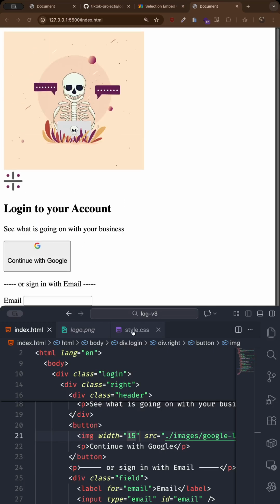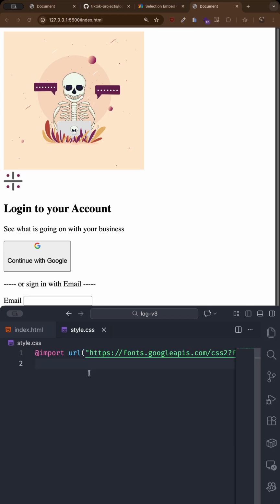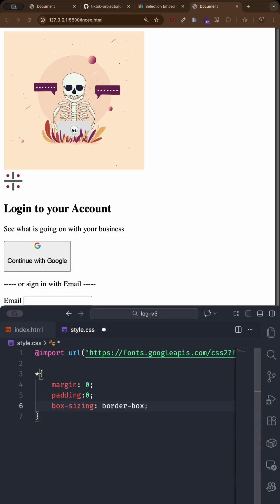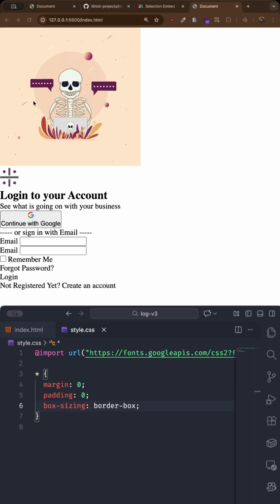So the next thing, let's go back to the styles and then we first add the default styles, which is a margin of 0, padding of 0, and a box sizing of border box. So that sets up our CSS for us to start working. All right, so let's grab the body. And the first thing I'm going to add is a primary color. This is the CSS variable.